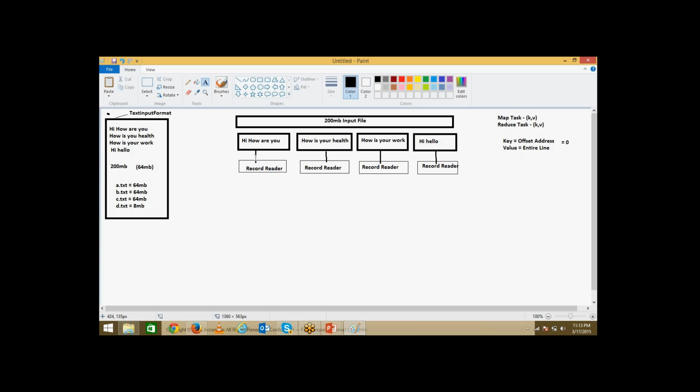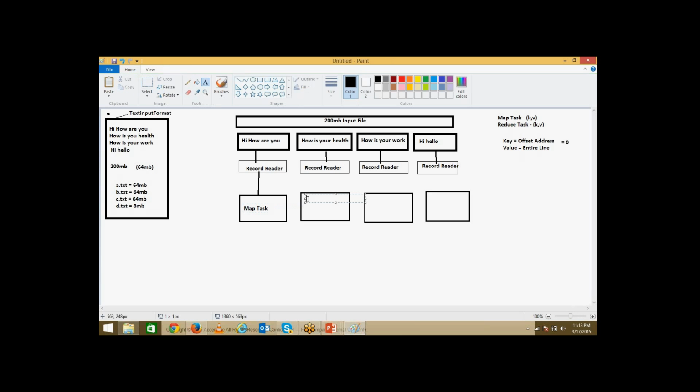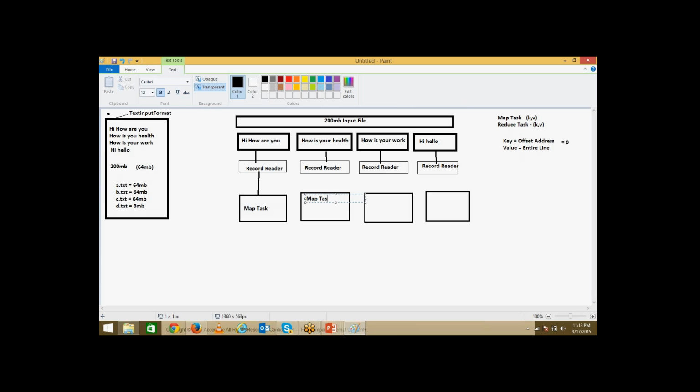Later the record reader gives this key and value pair to the map task, the actual task we have. We'll be having multiple map tasks.